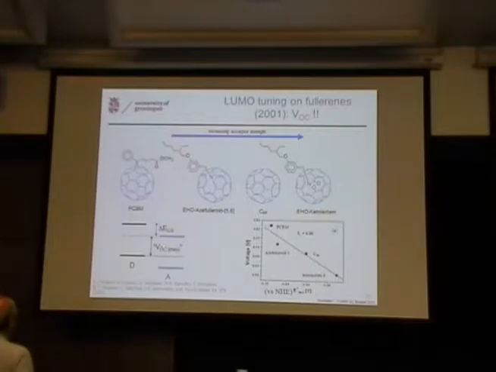But to prove that the VOC has something to do with the ingredients of the cell is of course very interesting for people who work with materials, because if the VOC is only determined by the electrodes, what fun for me? There's no fun in the whole game. So what we did is we made fullerene derivatives with different acceptor strengths. So if you have a fullerene with different acceptor strengths, what does it mean? The LUMO goes down. If a stronger acceptor, then the LUMO is lower. If the LUMO is lower, then my VOC should be smaller.